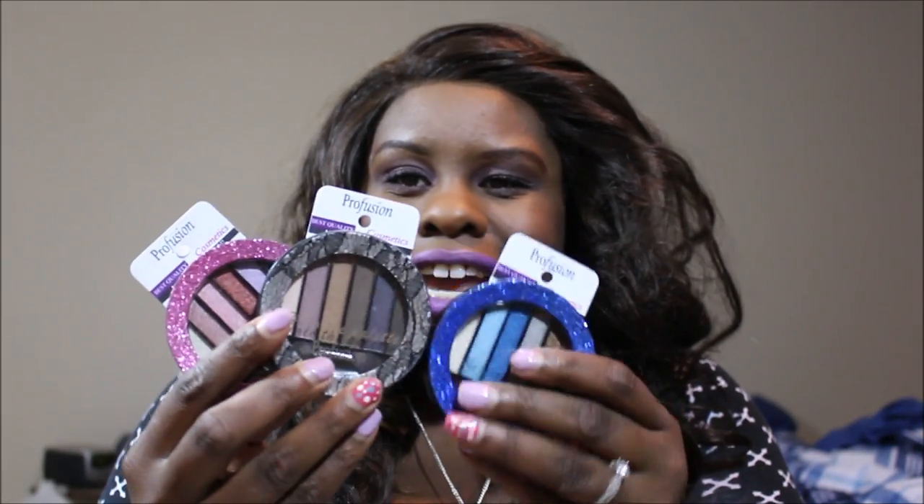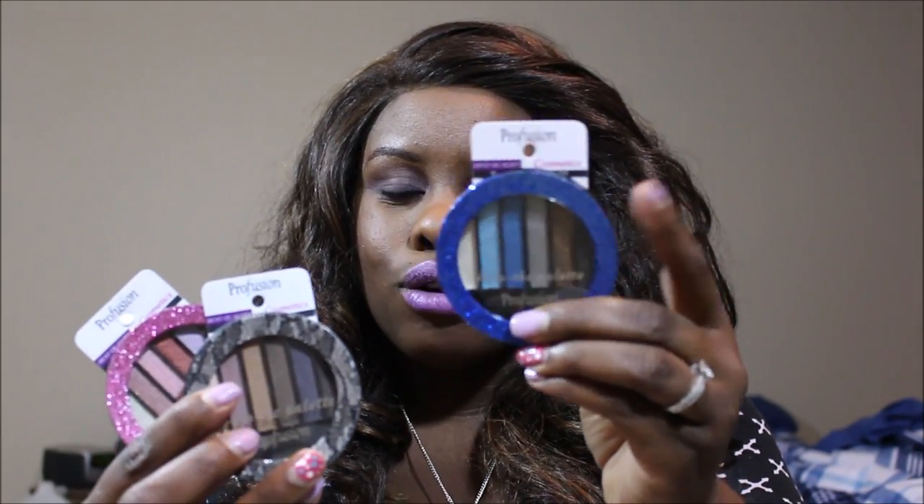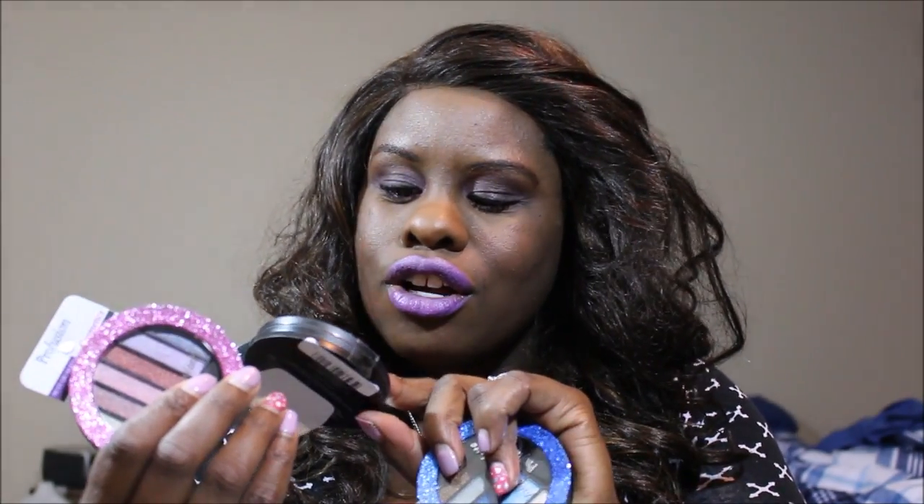I've been wanting these — I can't find them at my Dollar Tree anywhere. These are the Perfusion Halo palettes, all different types of palettes and colors. There's arrays of blues, neutrals, and bright colored pinks. I just think these are so cool. When I saw them in Christy's Dollar Tree hauls I wanted some, and now they came in my box — amazing!